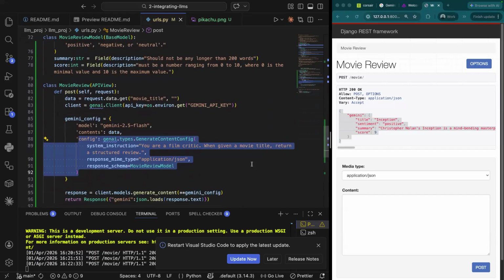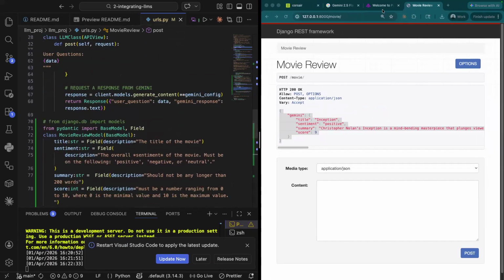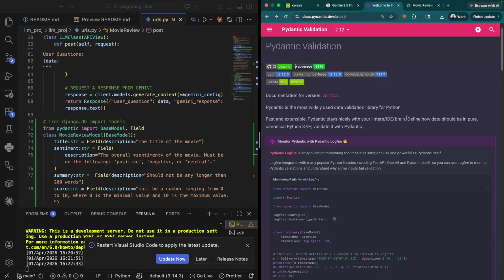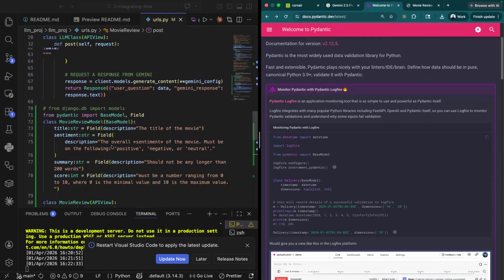Can you explain again what Pydantic is? It's just taking our class and making it something that Gemini can read? Yeah, that's a great question. So Pydantic gives us a way to structure models the same way that Django ORM models allow us to interact with a database. When we want to specify some sort of schema, we do it through the concept of model.